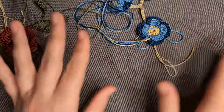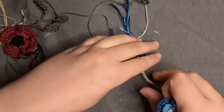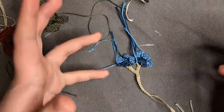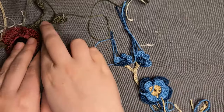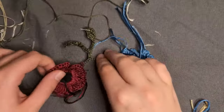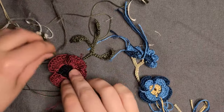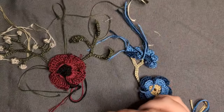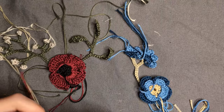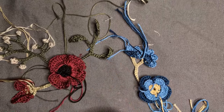I'm constantly laying these things out and figuring out what I want. I have no idea what this video is going to end up being. It's going to be me talking and moving yarn around the screen again. I liked this color until I discovered this one, because look at how gorgeous and rich that tone is, especially this one. I know the ends are all over the place and it makes it really hard to see, but hey, look, I got a light stem now.